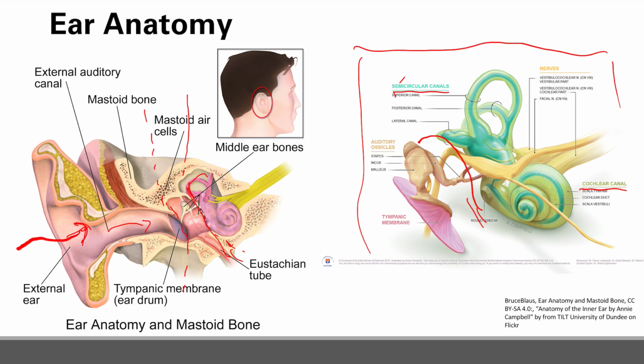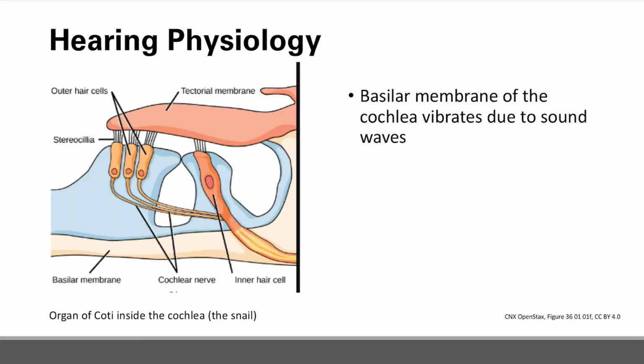And the way it works is, when we said sound is transmitted through these bones, they're going to transmit the vibrations to the cochlea. And inside the cochlea are these small little hair cells. And sound vibrations are going to cause these hair cells to vibrate. And it's the vibration of these hair cells that's going to cause impulses to be sent down your nerve to the brain. And I'm going to talk about it a little bit more.